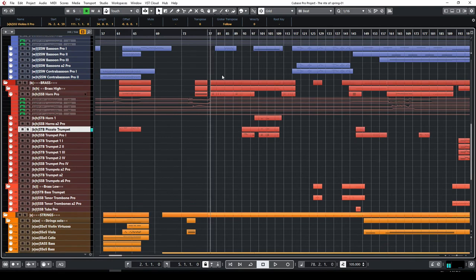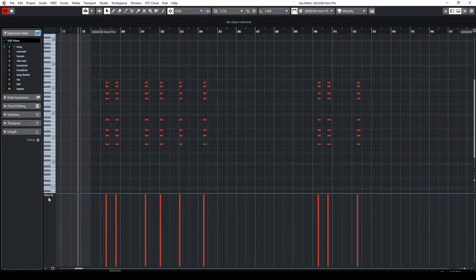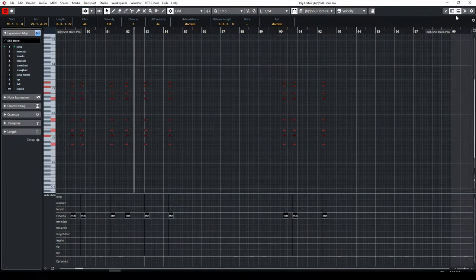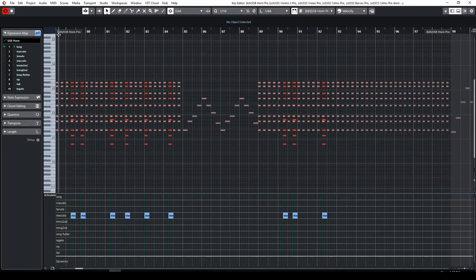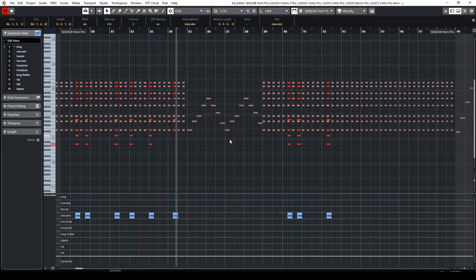So together with the strings, we also have horns, actually 8 individual players, which are playing here staccato, and this is sforzato. And when we play all together, we see it's really blended. It's always the same frequencies, so you don't hear very much the difference between the two.